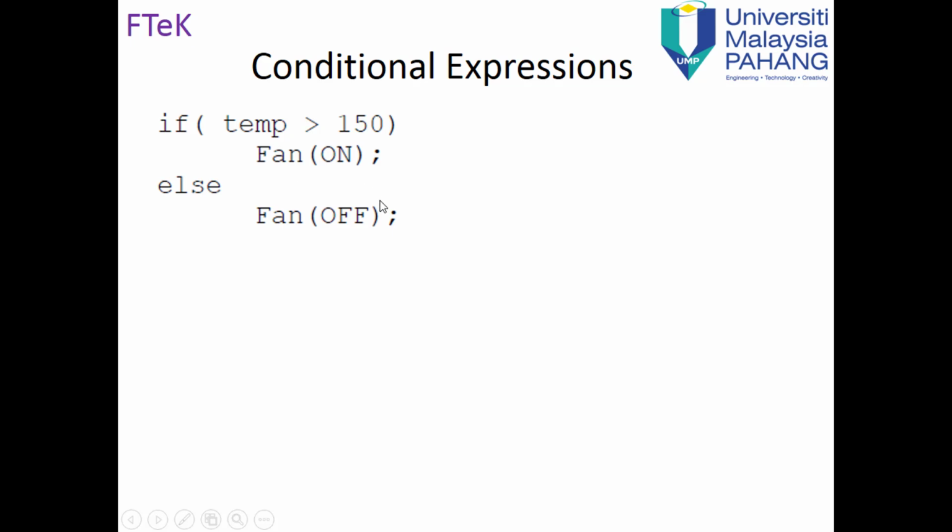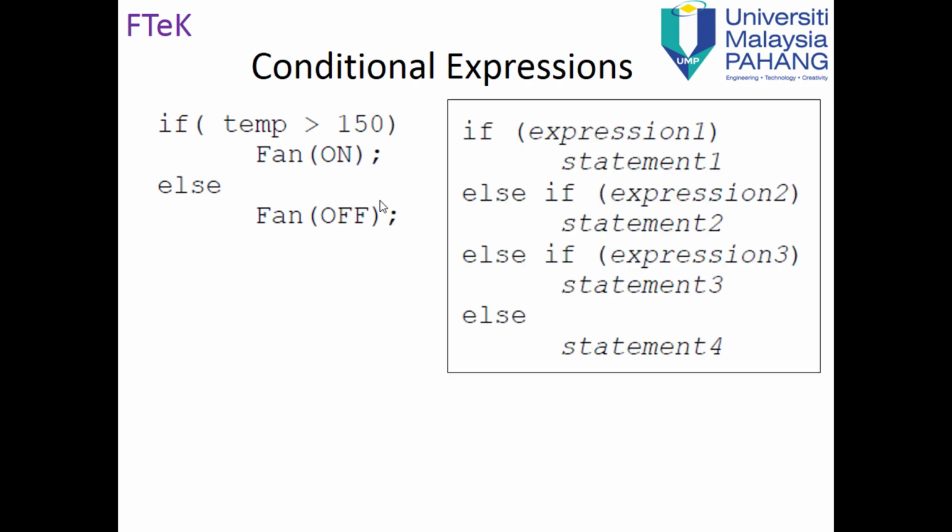So most of what you learned in C will be applied in embedded C, which is applied on the microcontroller. How is this happening? Through the registers, through the status register, through the ports. You don't need to worry about it anymore. So this is the if else, and nested if can also be applied. Also the shortcut of if: if temperature is greater than 150, fan on, otherwise, fan off.